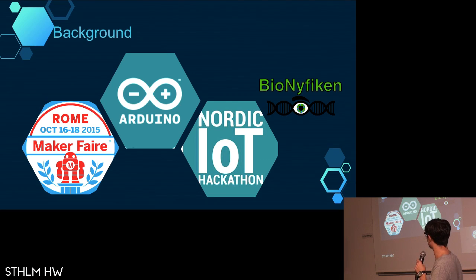As a part of Arduino, I was also helping to organize the European Maker Faire in Rome. It's a really nice place for hardware companies and makers who have a cool project, because if you have something really good to show, it's free for you. You get a free booth, and it's a lot of connection. I think the Maker Faire is a really nice place to be.